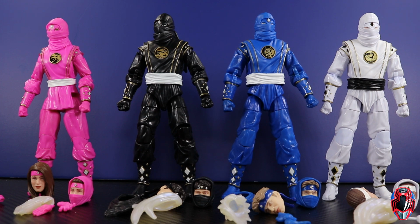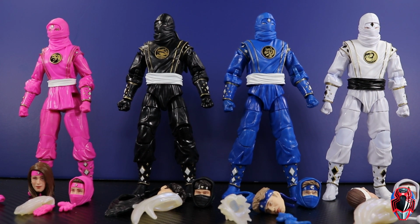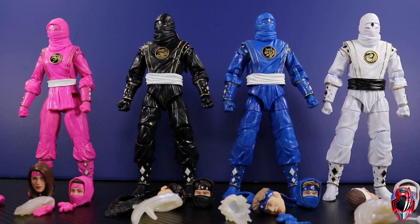The number one reason being the QC issues. Now, Hasbro has been plagued with QC issues with the Power Rangers Lightning Collection line since the beginning. Did I think it was that big of an issue? I honestly did not. However, now with these Ninja Rangers, it's a real big problem. When they first started showing up in the UK months and months ago, there were all kinds of issues. Missing heads, swapped pieces, broken arms, all kinds of stuff like that. It was really bad. So now as Targets have begun to receive them, shipping out pre-orders, it doesn't seem like there's too many issues, right?